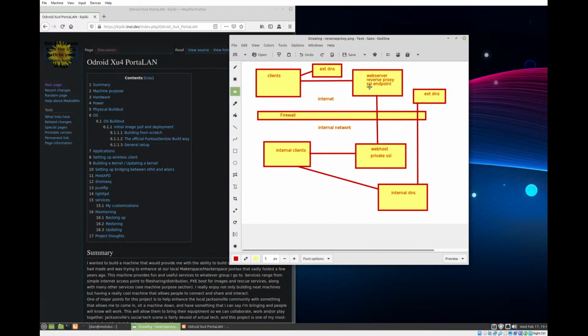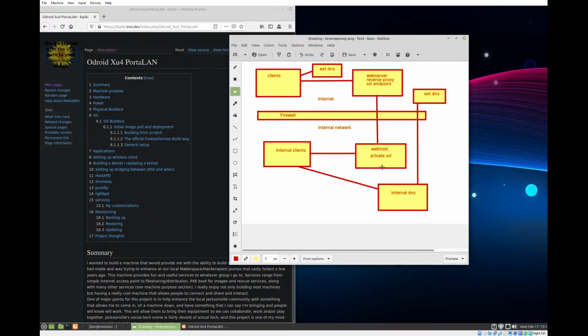Okay. And so the clients make the SSL connection to the web server, and that's where the SSL is decoded. Then, with the reverse proxy, the request is then sent onto the private web host, right? And I'll be showing you guys all this in code. I just wanted to have a walk through the little pretty picture to show you what's going on here. This SSL endpoint then comes down and the reverse proxy points at this private web host. So the request comes in, it says, oh, it's for Kapiki. Cool. I'm going to go ahead and forward that to this backend address. It forwards the request down to this web host, which is in the internal network of my network.